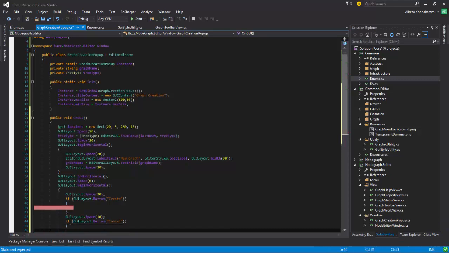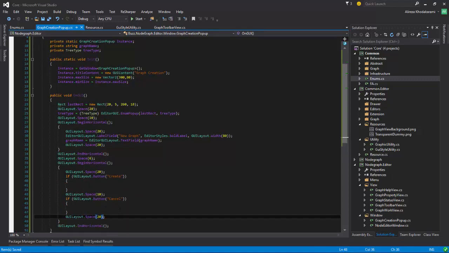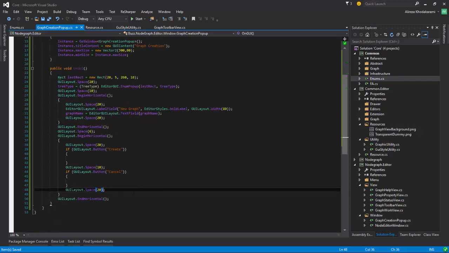And at the end we say GUI layout dot space of 20. So we have a create button, we have a cancel button. Okay? And at the end of the horizontal, we say GUI layout dot space of 20 again. So we center there and we call repaint.